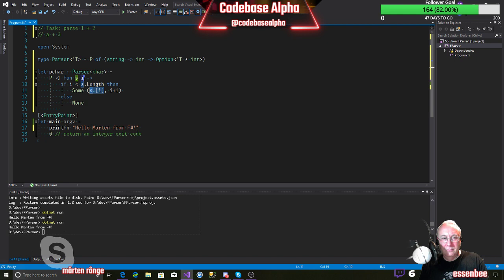What's cool here is that if you do this properly, this is the only place where we will dereference the string. This is the only place we test against i less than s.length. In all other places now, we're going to build on this parser. So no other parsers need to look at the string in this way. We will encapsulate this pattern in a single place.